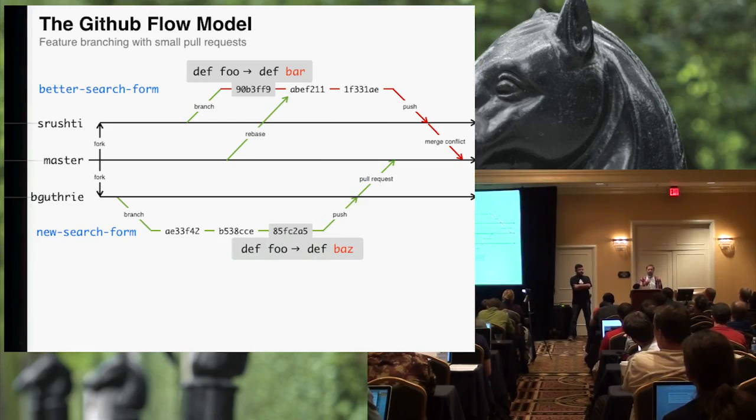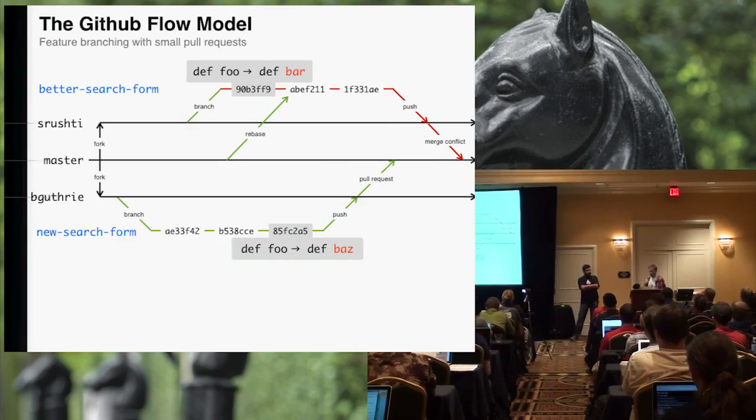In practice, they don't happen all that often, I don't think, but when they do happen, they tend to get pretty nasty. And that's when two people independently refactor the same piece of code or change it in some other meaningful way and are later unable to resolve those differences without a lot of painful munging and general agony. In the case of def foo renamed to either bar or baz, that's not a whole lot of agony as far as these things go.